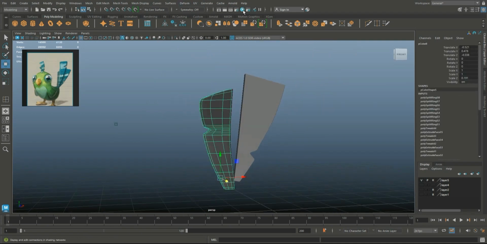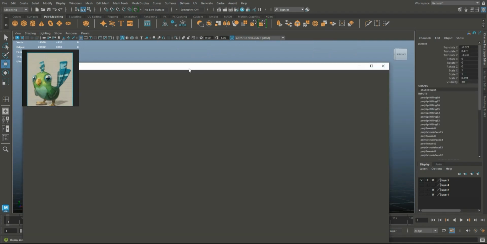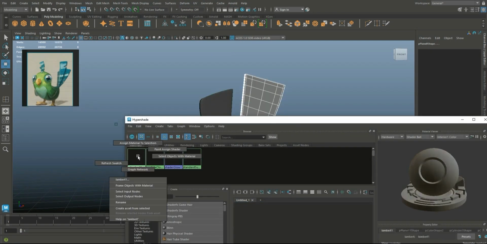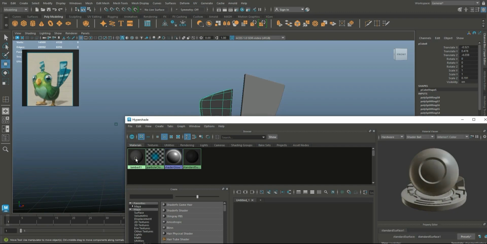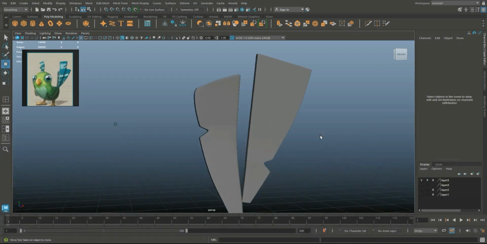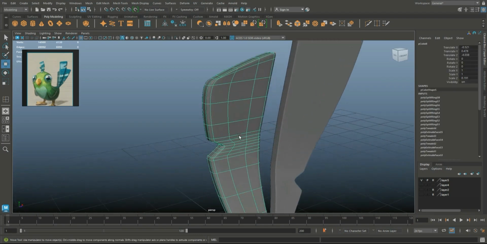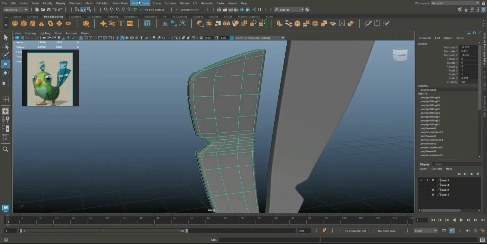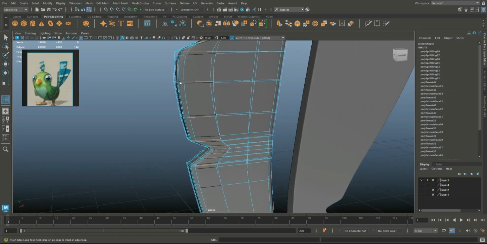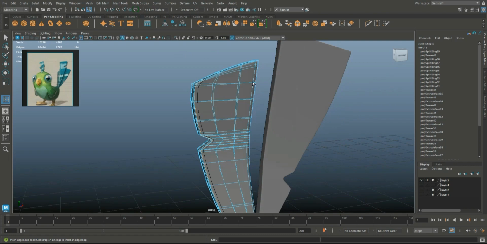Now I'm going to apply the Lambert on this model, because by default a standard surface was assigned to the model. So I want to apply the Lambert material, and here I'm adding some edges.